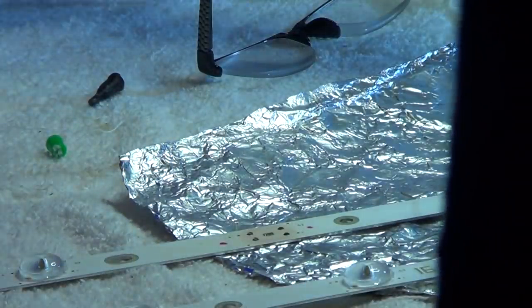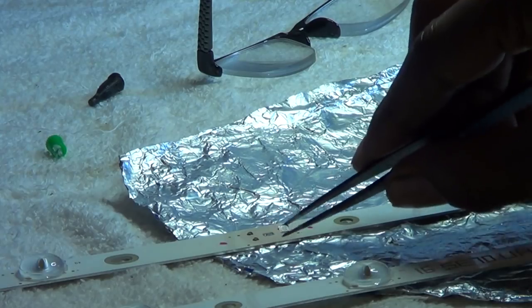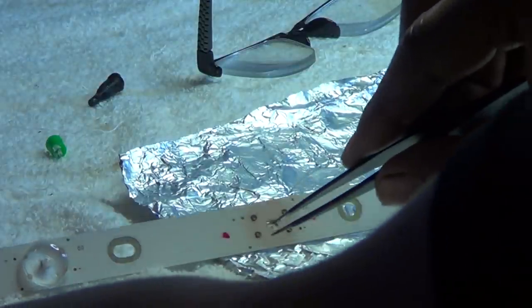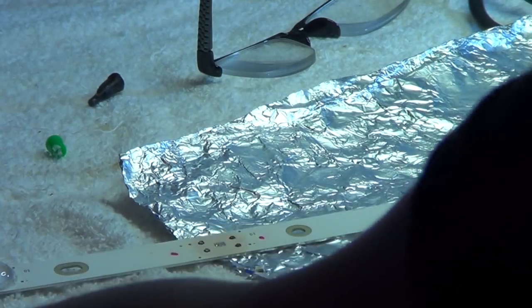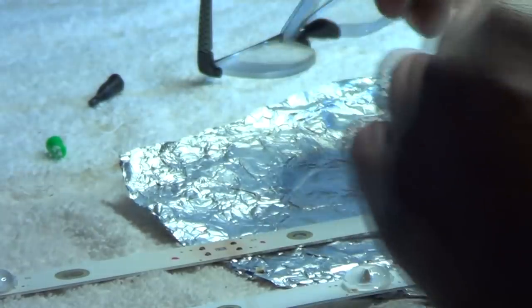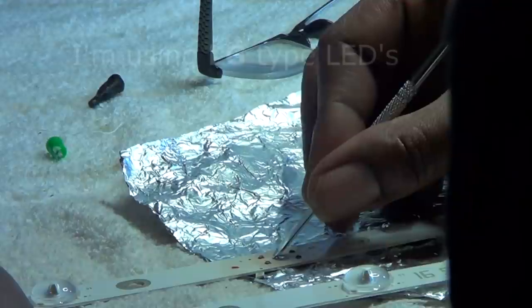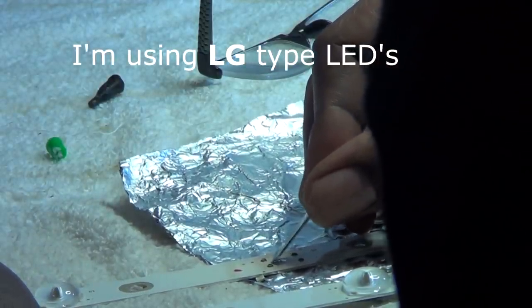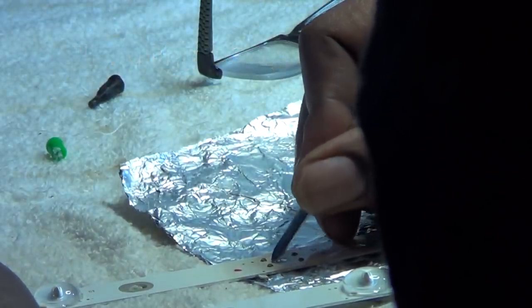As you can see there are two sides - positive and negative. Now the LEDs that I have are actually opposite - the actual positive side is the big side, the big trace, and the negative is the small trace. As you can see it's opposite of that. I do have a video showing you how to put on LEDs with opposite polarity. So basically all I'm going to do is just scrape the positive side and make it a little bit longer, then try to place the LED on so it's not overlapping or shorted. So I'm just going to scrape the trace off on the positive side, because my LED's positive side is the bigger trace.